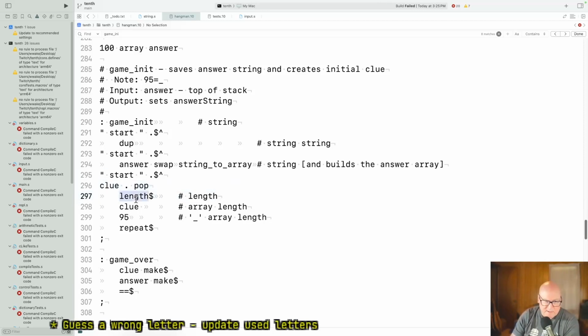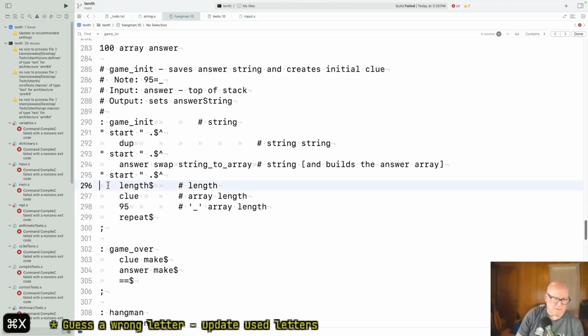I mean, length theoretically. Well, let's do it here.